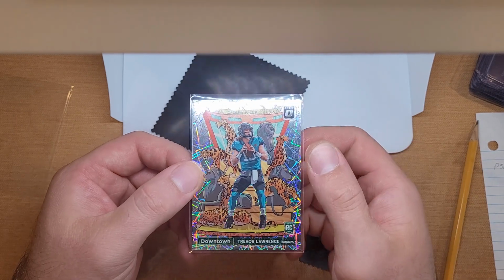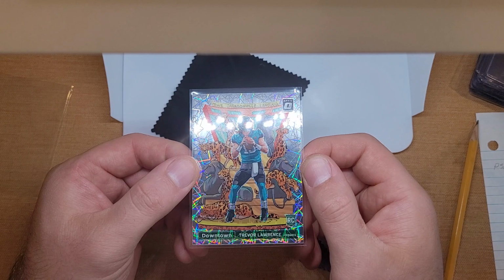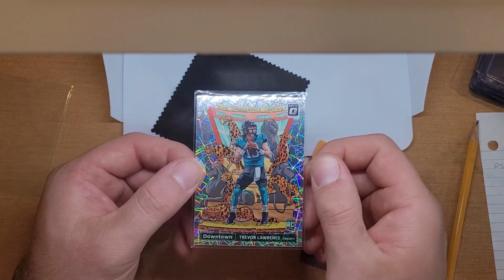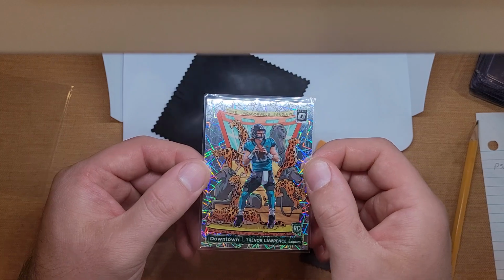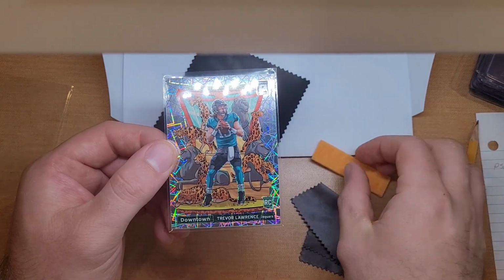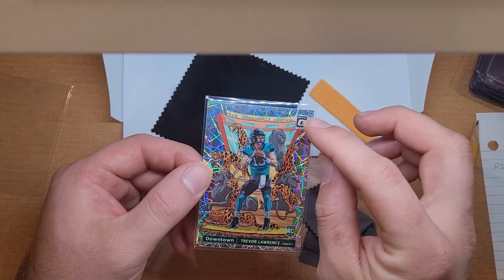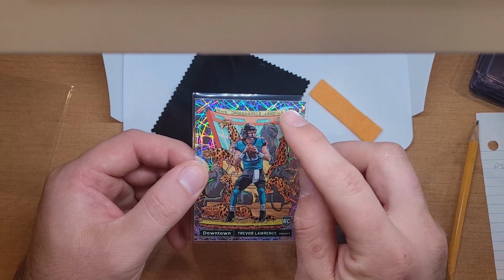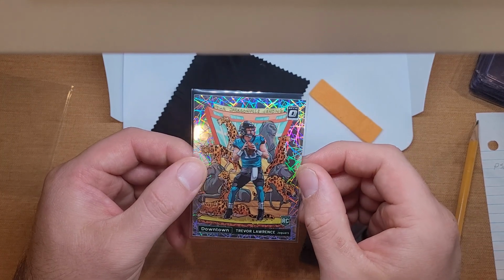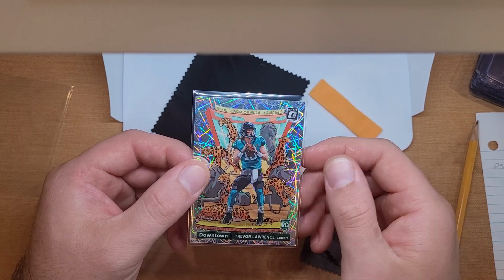And then after checking your edges, I'm checking the surface, looking for print lines, scratches, dimples, any kind of residue. If the residue is able to wipe off, I will go ahead and wipe it off with my microfiber cloth, and then something a little more heavy duty if you want to call it that, just a light rub in a little circle motion. With this one, there's still a little bit up there, and I'm just going to leave it and see what happens. I don't want to get too carried away. I don't want to damage the card by trying to get that off.